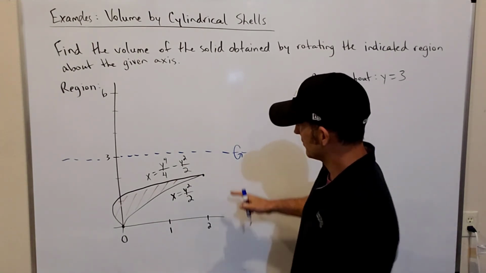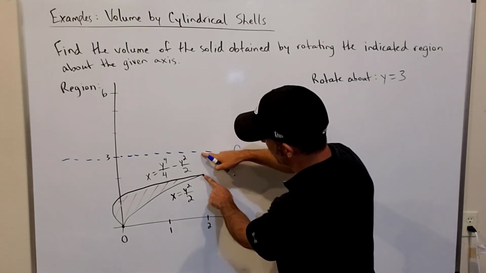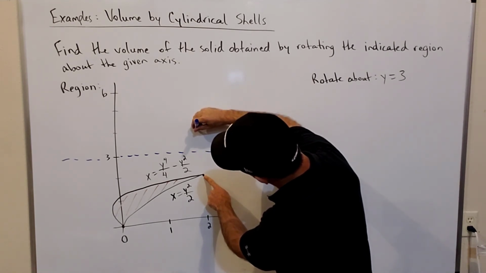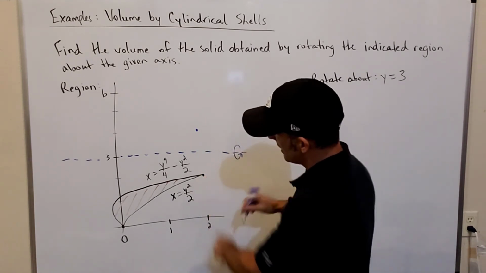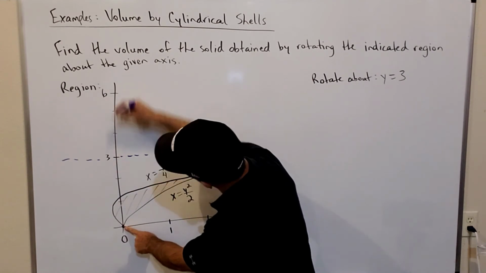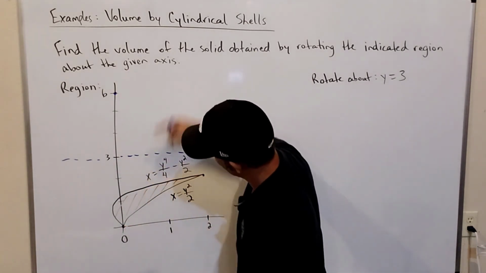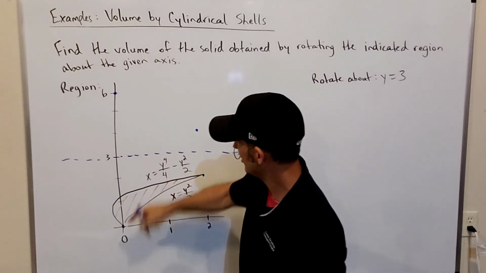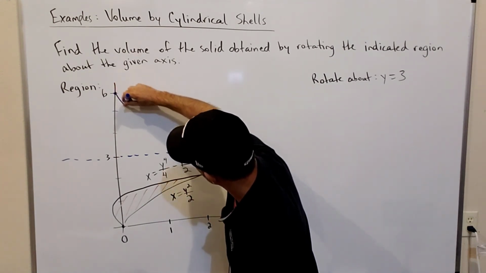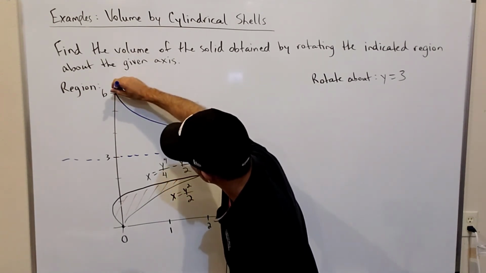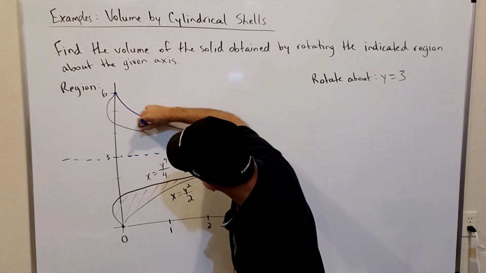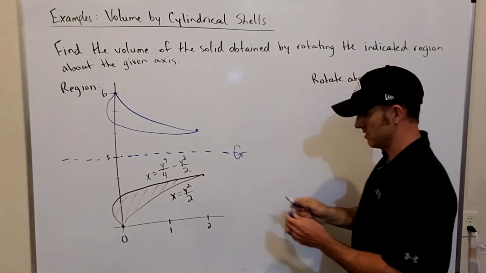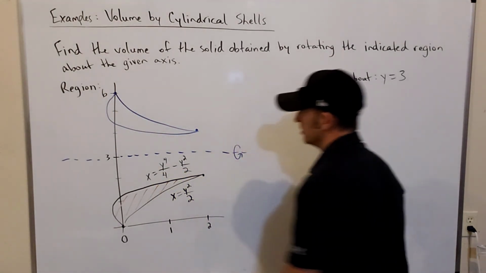All right, so this first point is 1 unit from our axis of rotation. So it's about right there, okay? And then this point here is 3 units, so it's up here. And then the parabola here, the mirror image looks something like that, maybe. And then the other one comes out and wraps back around and looks something like that, okay? So that's a rough idea of what it looks like.